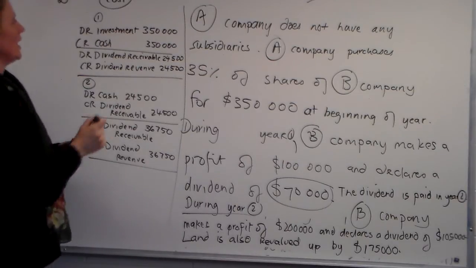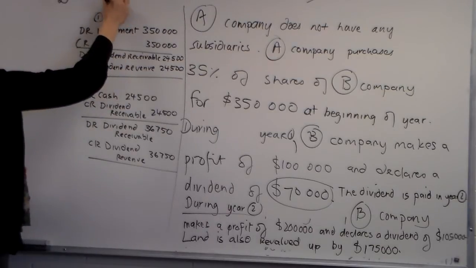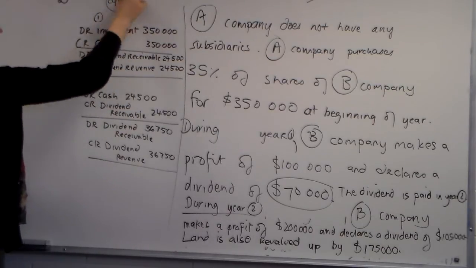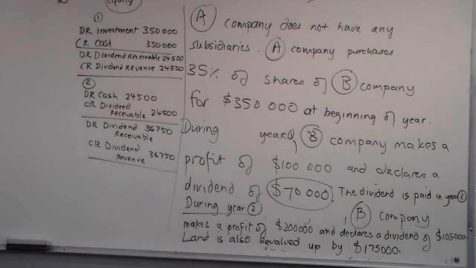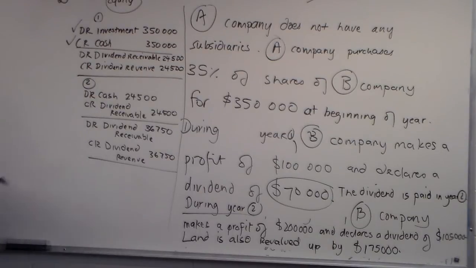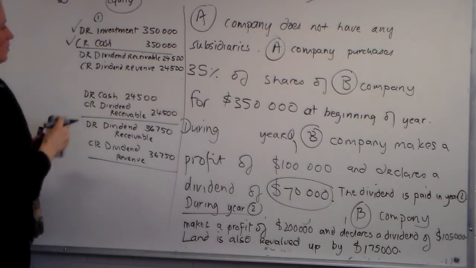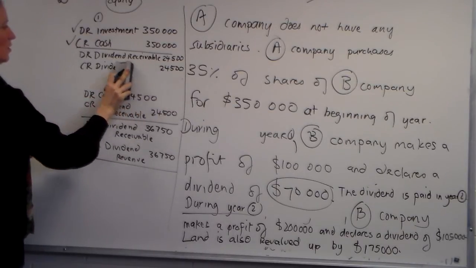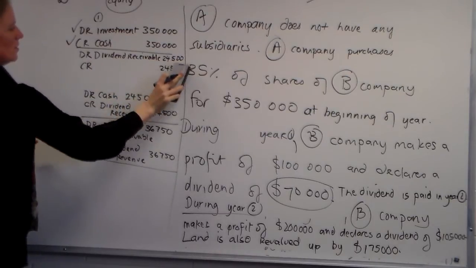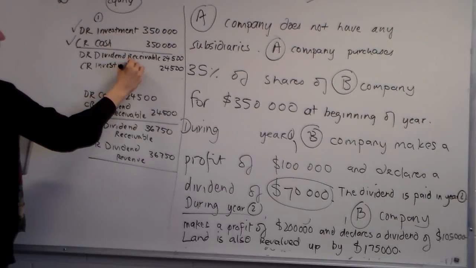Okay, so let's just look at the equity method now. Okay, equity method. We're going to have the same thing here. This here, will that change at all? Yes. What's going to change? Okay, what we're going to have is, instead of dividend revenue, we're going to have investment. Right?